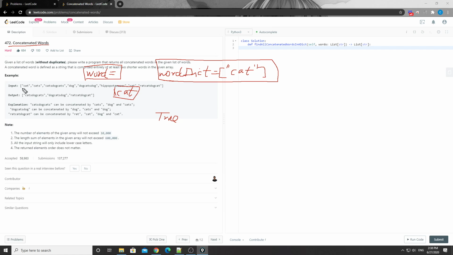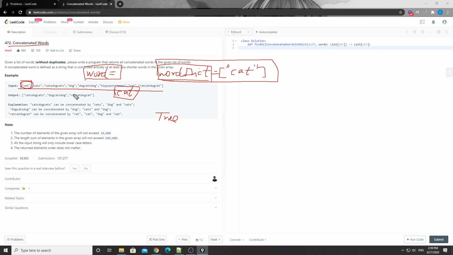Because this input is going to be our word dictionary, and from each of them we are going to get each word here, and then call this method to check if this cat can be concatenated with this word dictionary except for itself.